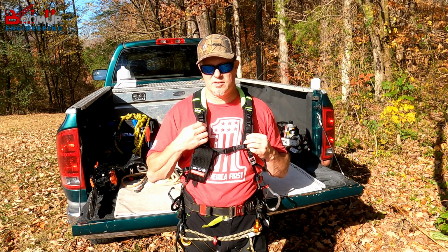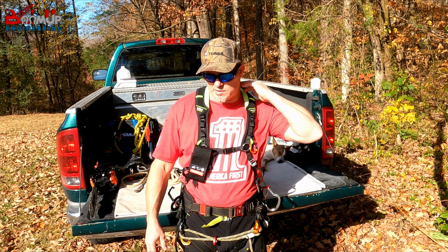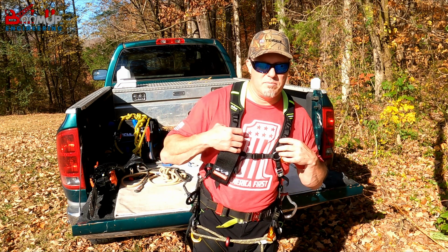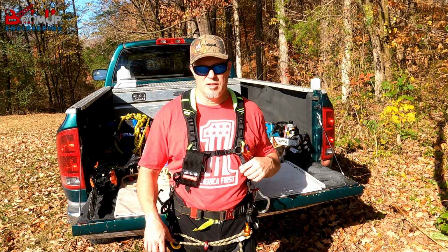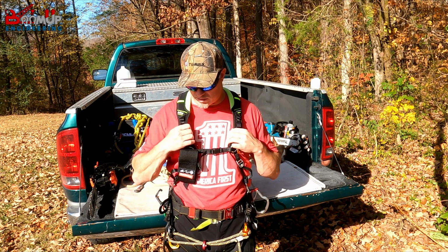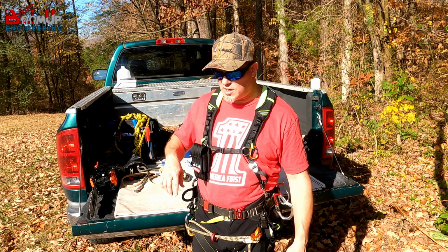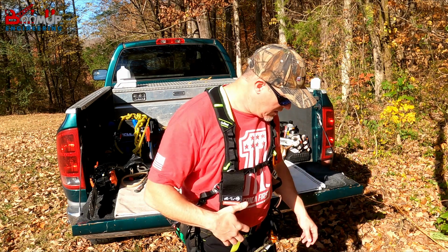These suspenders here, I think normal price is about 120 bucks, but I got them on sale for 95 or something like that. So not too bad. They're going to be even more than I want in the hot summer, but maybe most of the year I'll try to wear them. We'll see how it works out, but it'll make it easier to tend my climbing device. But yeah, see what you think. I just quickly threw the cell phone holder right there to see if it made sense. You could maybe put it up higher, but we'll see.